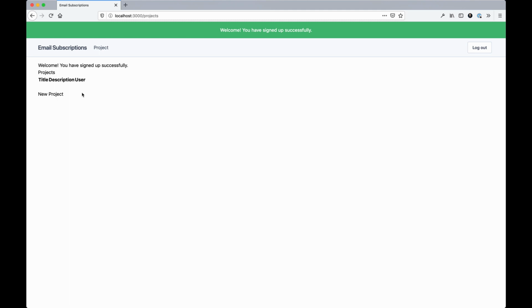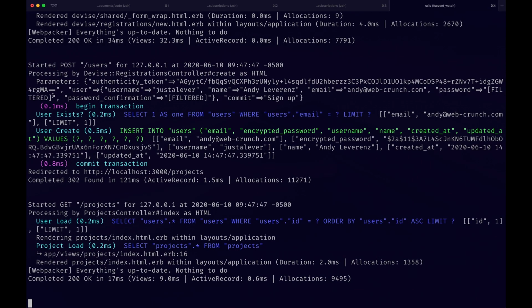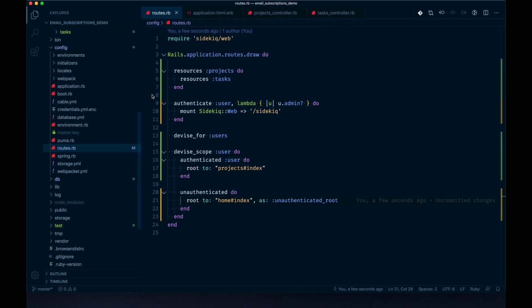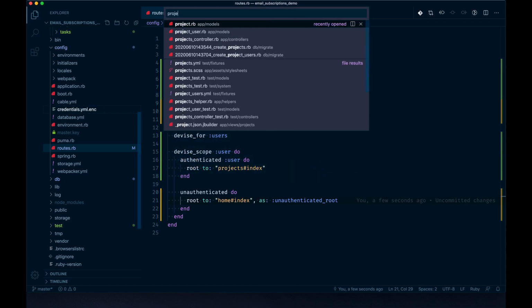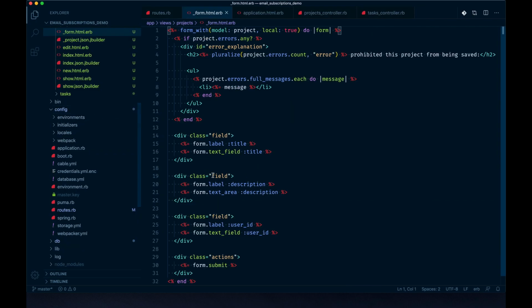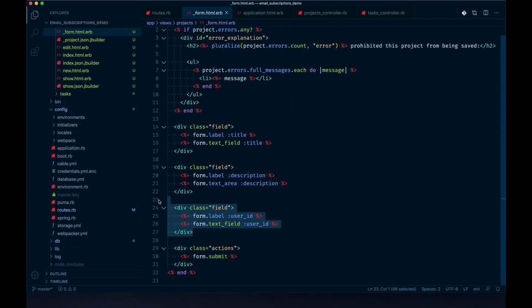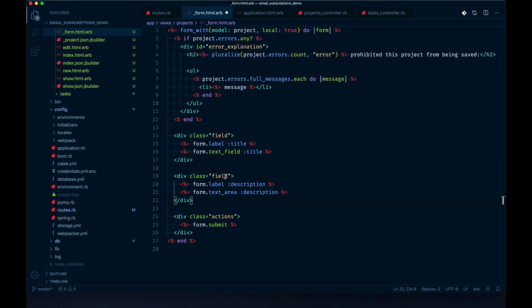So what I want to do is update the projects form next. So if we go to a new project, it's going to have some basic garbage in it. So projects form, we don't need to show the user ID as a field. We'll handle that in the controller. And then my template includes Tailwind, so we can go ahead and use some Tailwind stuff here. Same for some button classes. So button default.